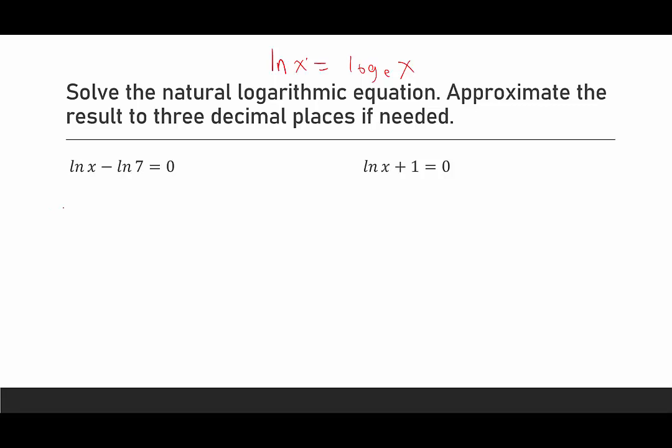Okay, now, we have a problem here because I have two natural logs. I have natural log of x and natural log of 7, but these two logs are being subtracted, so we can use that property. This is actually called, awkwardly enough, the same base division, even though it's subtraction, but that's because it's ultimately what it becomes. It becomes a division statement where we have one log, and it would be x over 7. So the natural log of x over 7 is equal to 0. To get this in exponential form, that would be e to the 0 is equal to x over 7. e to the 0, that's 1, so 1 equals x over 7. Multiply both sides by 7 to get x by itself, and we get 7 is equal to x. Not so bad.